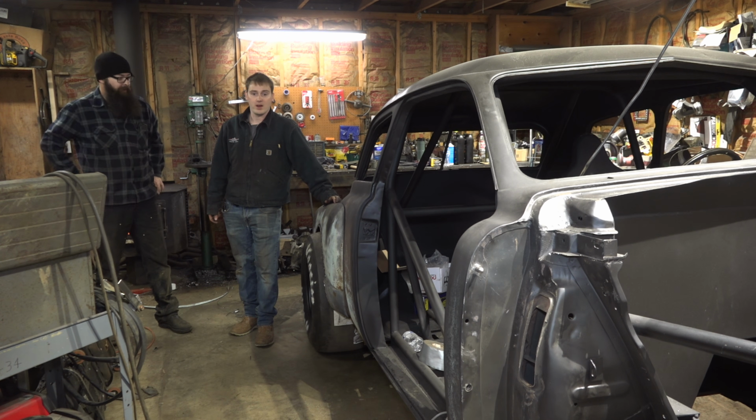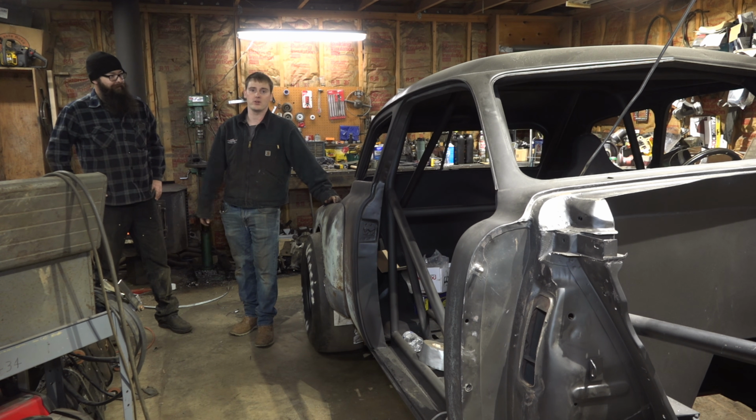This time on Knot Rod, we inch ever so closely to completion on the Studebaker.